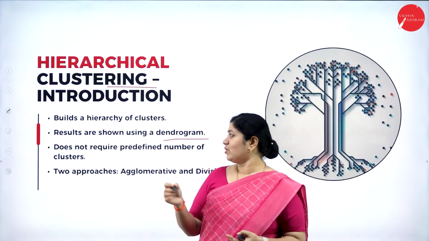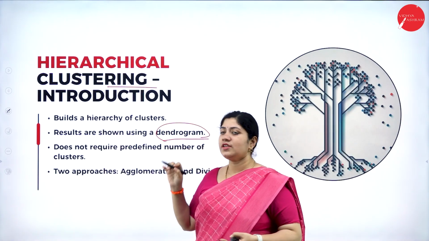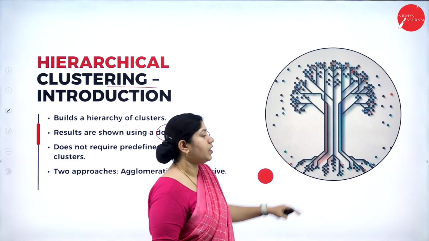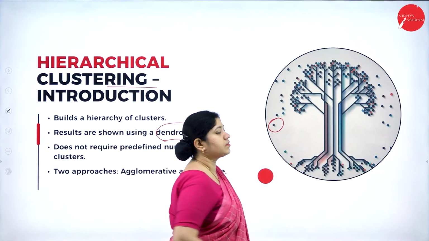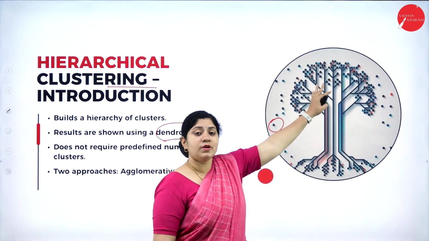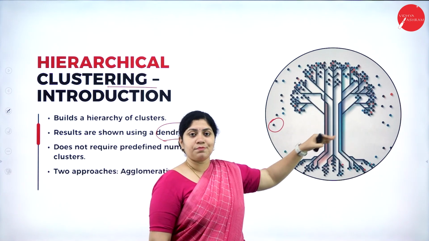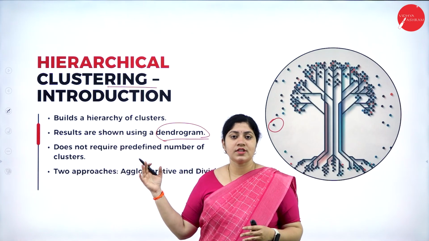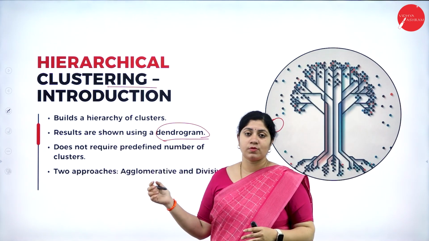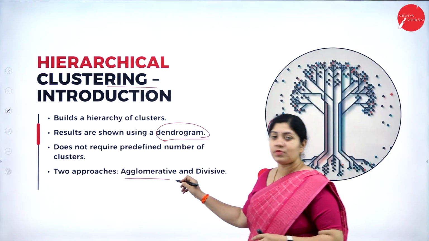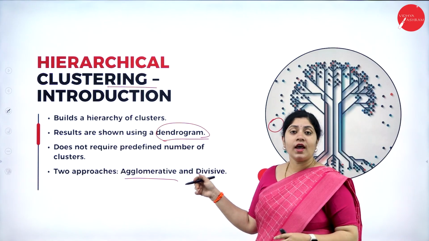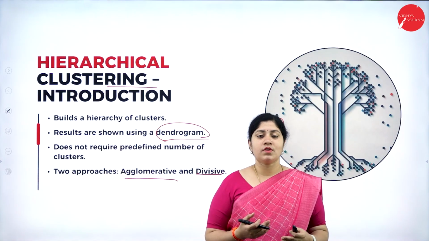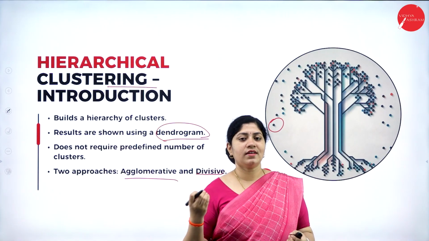Now let's understand what this dendrogram is. It is nothing but a simple tree-like structure, and it shows how the individual data points or the groups of data are merged together. This is a representation of a simple dendrogram. In order to go with hierarchical clustering, we have two main approaches. The first one is the agglomerative approach and the second one is divisive hierarchical clustering. Now let's move forward with understanding hierarchical clustering.